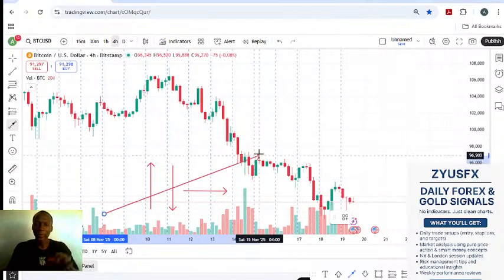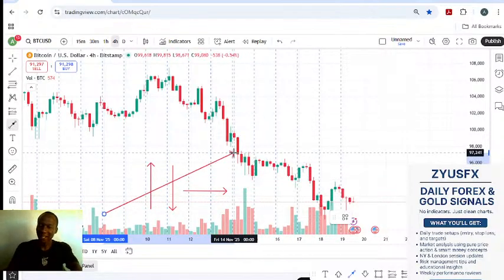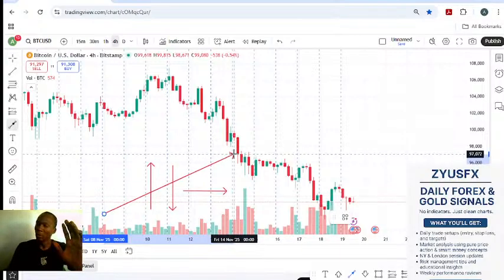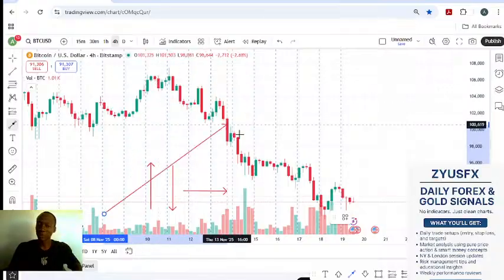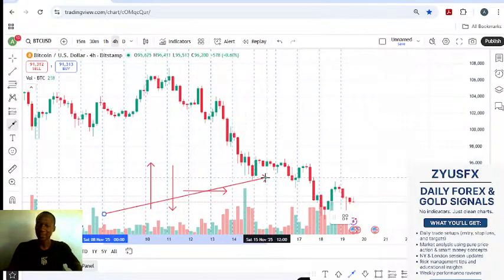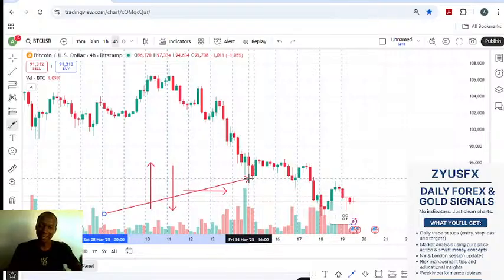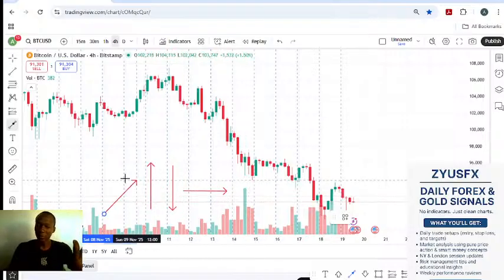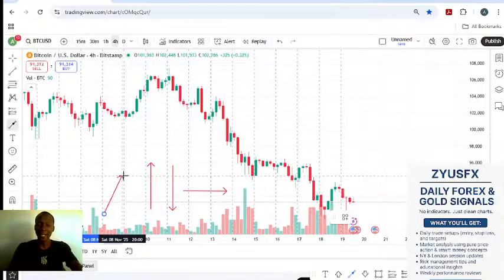Always remember, we always start from the higher time frame, which is the 4 hour. Most of you guys scale down to the 30-minute and 15-minute and start plotting out levels. That's a quick way to lose in the market. Always start your analysis from the higher time frame if you want to be profitable and start seeing results, because that's where you get accurate information.